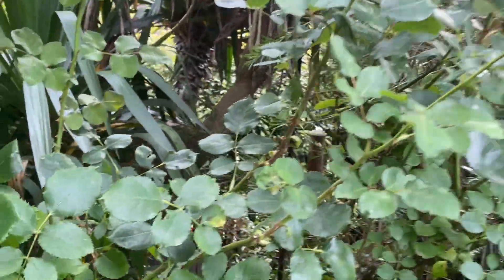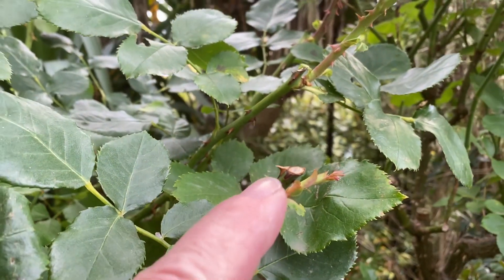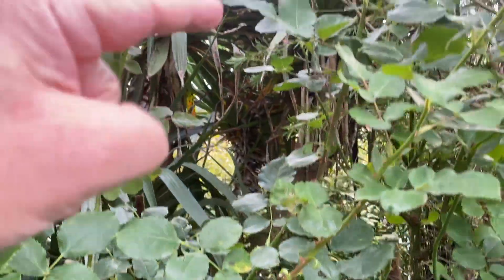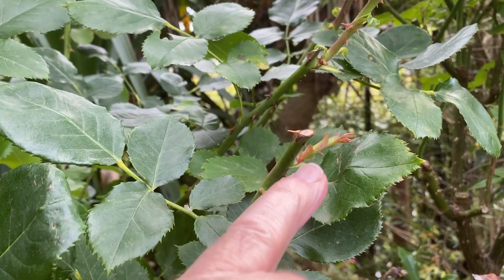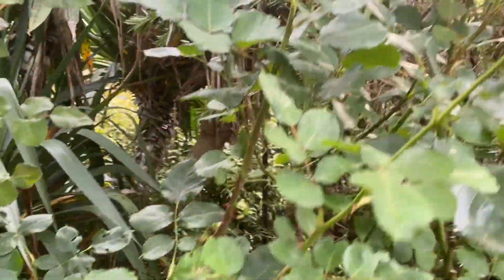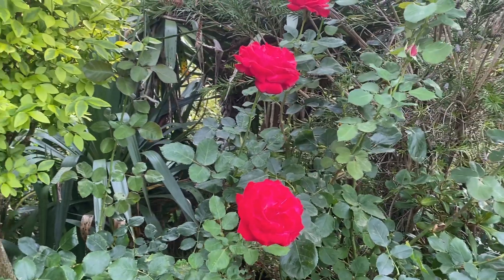It's called deadheading, and you can see one in action here. We cut it back probably a week or two back — cut off the dead flower, which was probably up here somewhere. And here's what's happening: you can see that little shoot starting to come out there. These are from some that we cut back in late June.